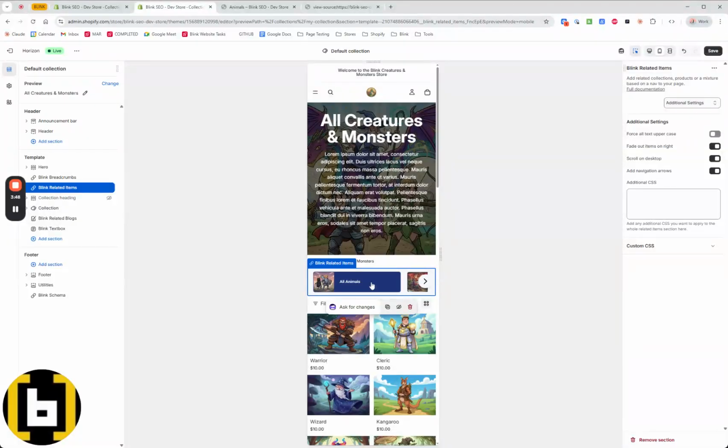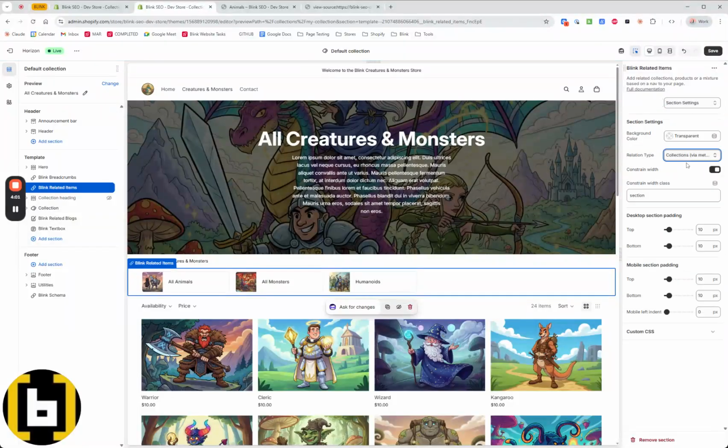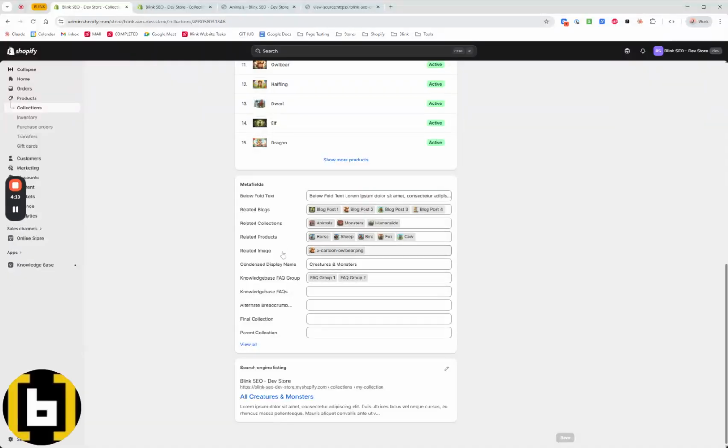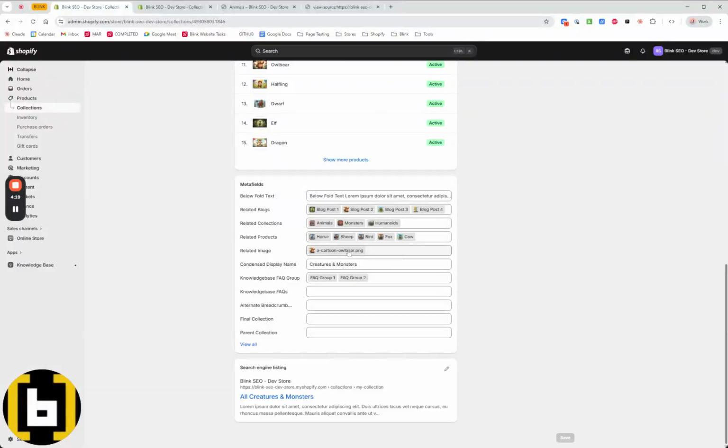And that's how it would scroll on desktop in that mode as well. So when it comes to images, the images that are being displayed here are signified. If I go to my section settings, this is choosing to show collections from a metafield. So what this does is it will initially, if there's a collection image, well, actually that's not quite true. If we have set a specific image to show in that thing, it will show that. So for this collection, the All Creatures and Monsters collection, it would show this image in the box.